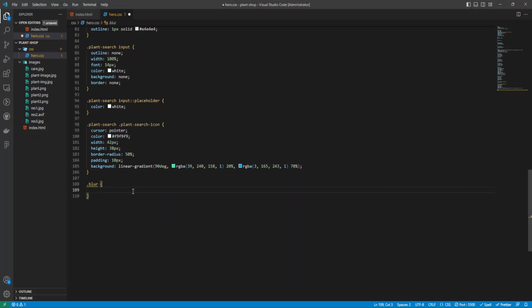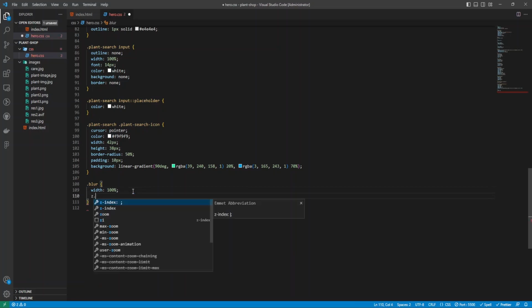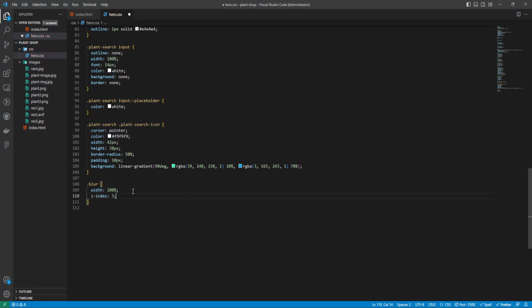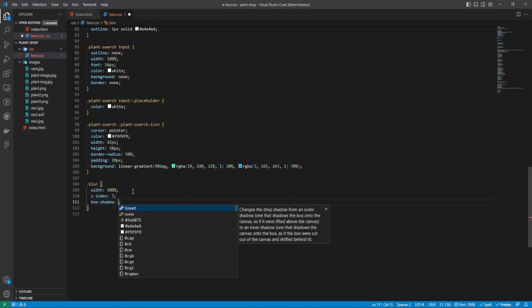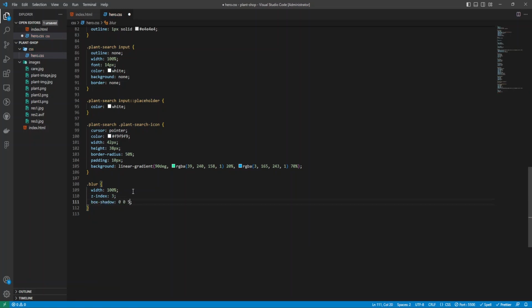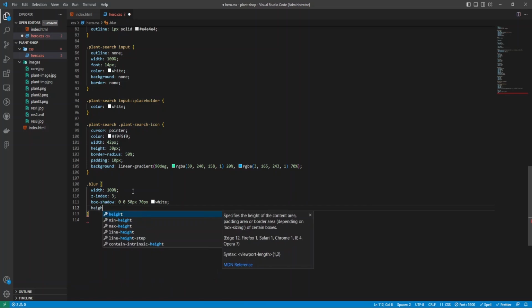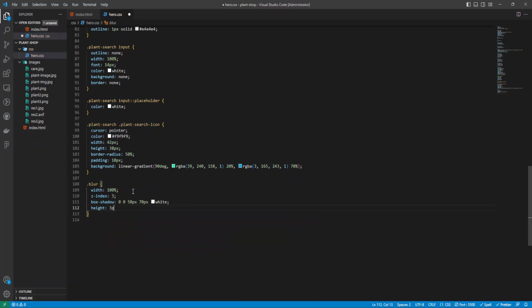Now what we can do is give it a width of 100%, a z-index of 3, and a box shadow of 0, 0, 50 pixels and 70 pixels, and we want it to be white. Also, we'll be giving it a height of 3 pixels.